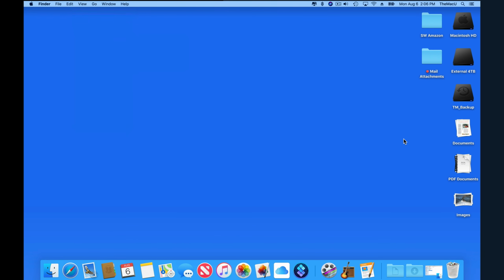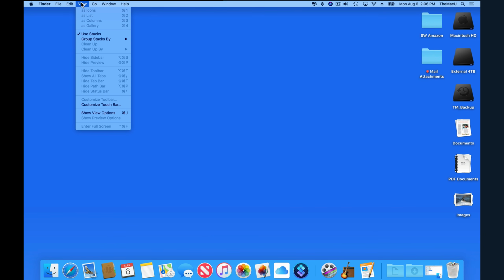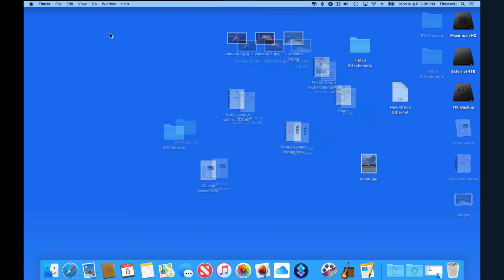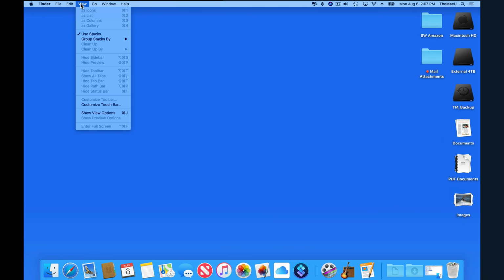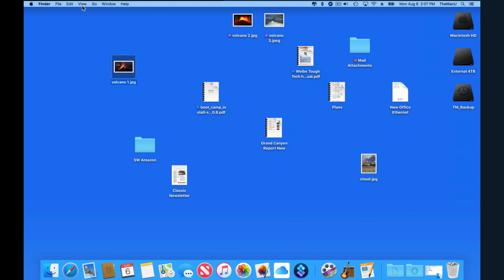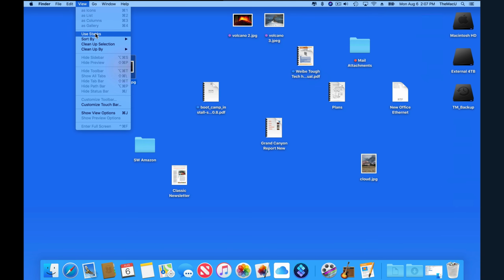If you tend to keep a lot of files on your Mac desktop, stacks could be a great option to cut down on clutter. In fact, we can even switch between a cluttered, manually organized desktop and desktop stacks by unchecking the Use Stacks option in the View menu. The original location of all the files on the desktop is retained, so we can quickly jump between self-organization of the desktop or the automatic organization provided by desktop stacks.